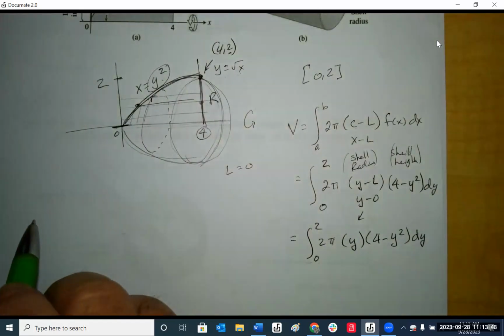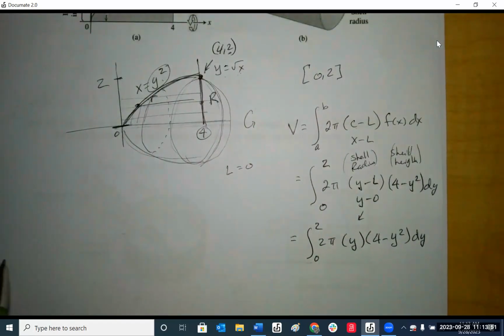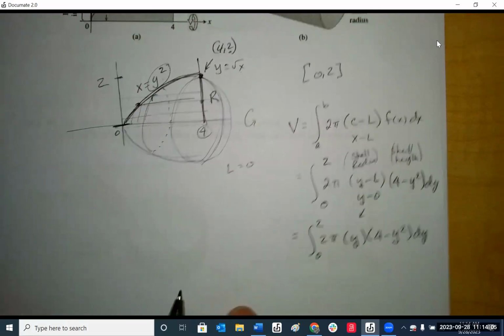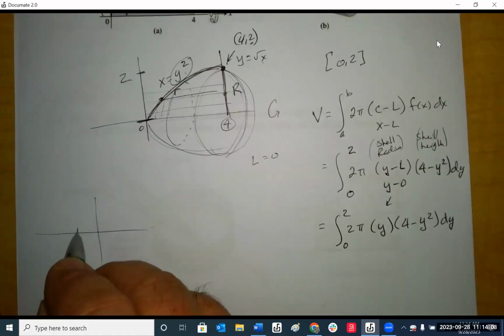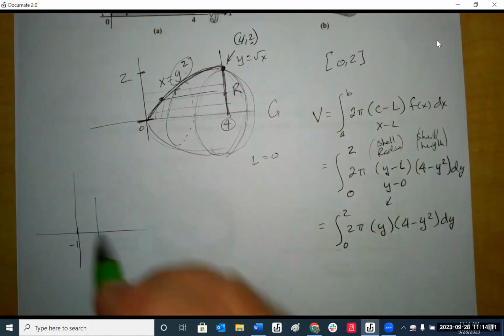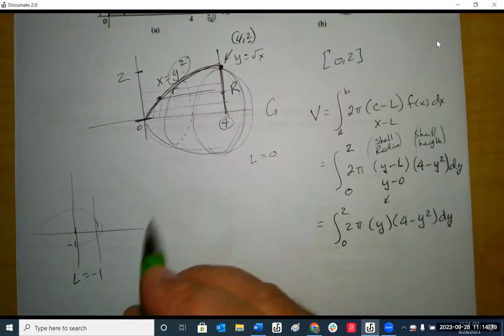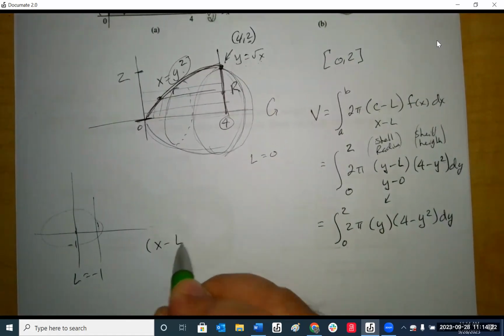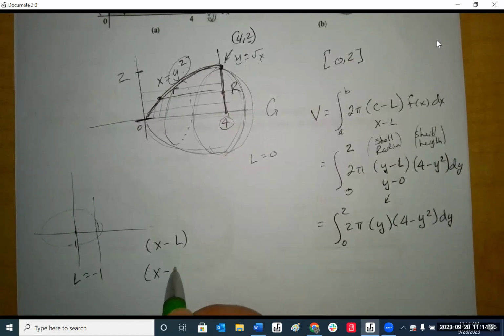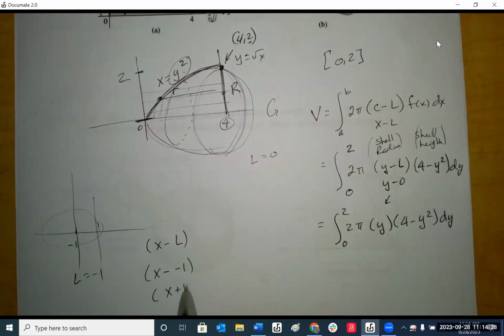What do these mean? What is n? Capital L is the point about which our object rotates. In the first example, our L was at -1, so our object rotated around that. So L was -1. And if we put it in our formula, x minus L, x minus -1, that's where we got x plus 1 from.